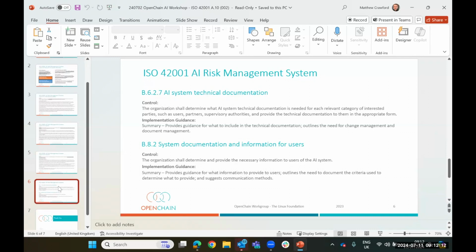And the specification outlines a list of certain things that may be required, and also recommends putting controls in with that documentation around version control and who can have access. Furthermore, when we talk about users, again, it's the same: what information users are required to have, and then necessary controls around that in terms of who has access to it and who shall determine what information is necessary.